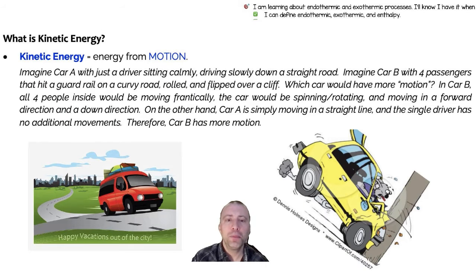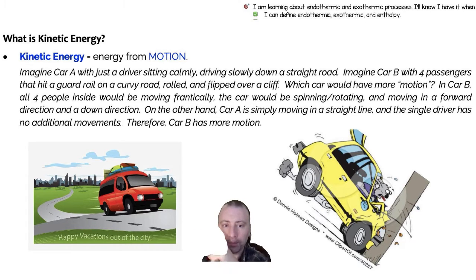Heat involves the movement of molecules or particles when we're studying it from a chemical perspective. So I have a little thought experiment here. We're going to talk about how much motion something has. Imagine you have car A, on the left, going pretty fast down the road. So we have so much motion in this car. There are people in the car, and they're moving, and the car's moving, but it's just going in a straight line.